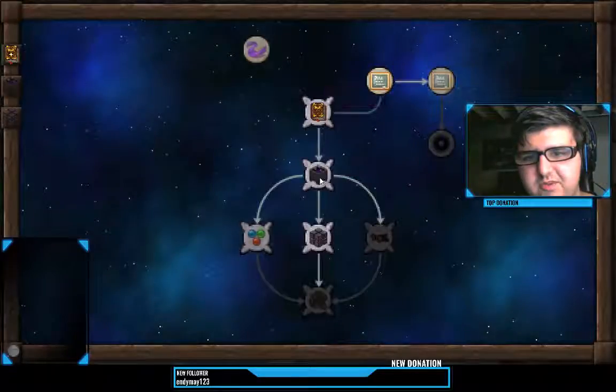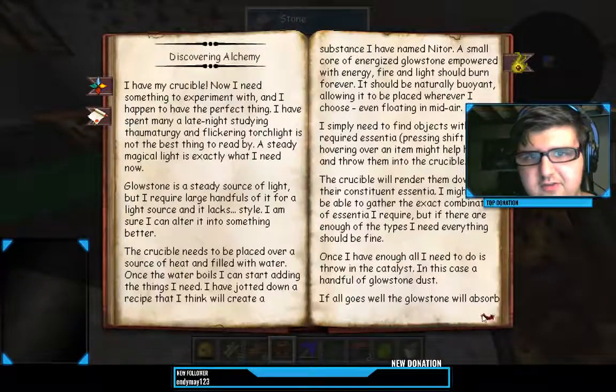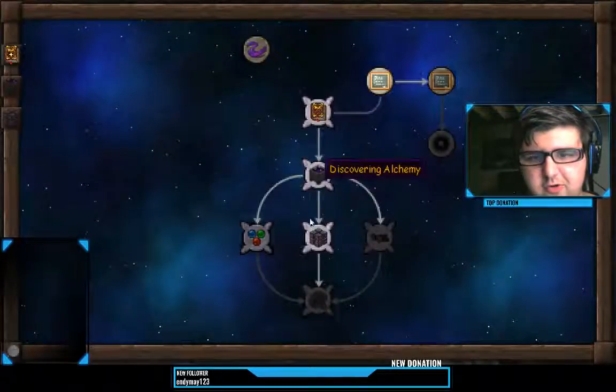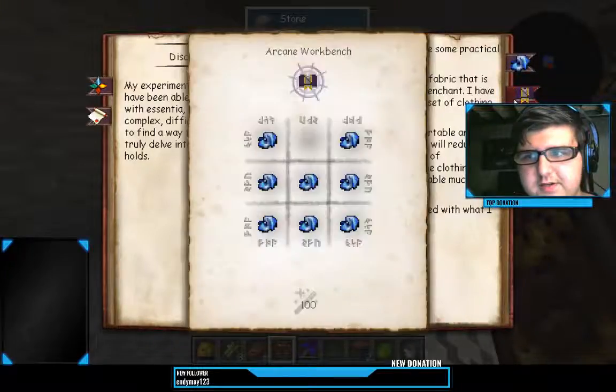Yeah. So we did this, we did Discovering Alchemy, that was figuring out this, the Crucible, Fusion.